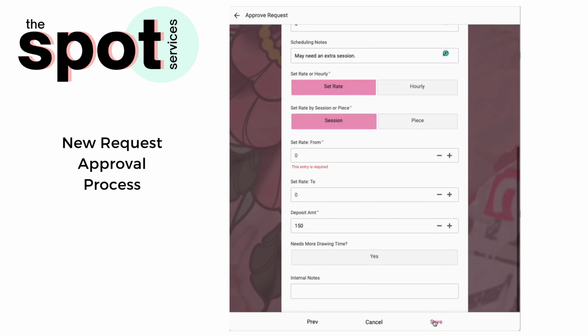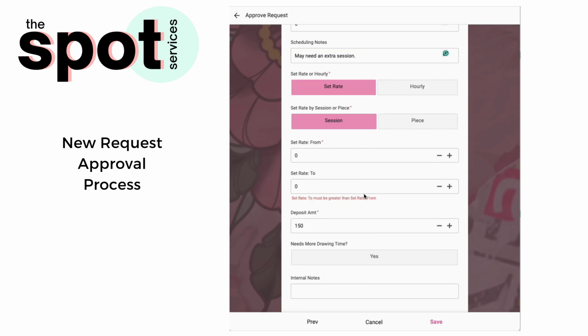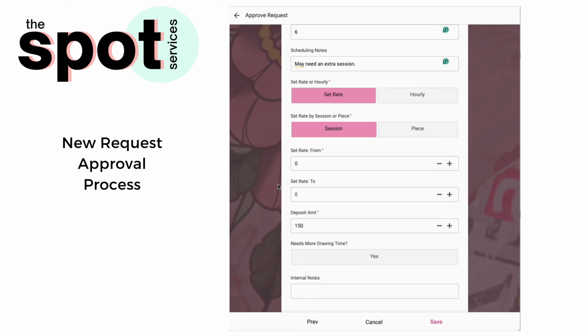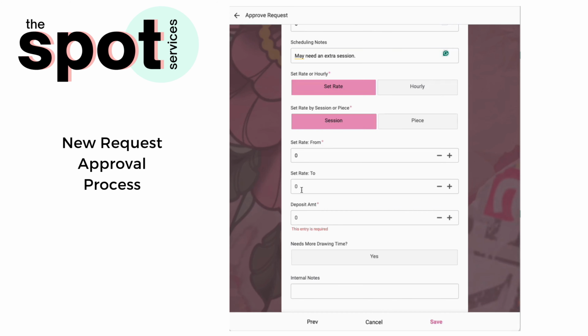So right now there is no value in either of these fields. So if I went to save it, it's going to tell me that there's an error. If I said, and I went ahead and did this, it's also going to tell me there's an error because this too has to be greater than this. But if I went and took that out, there is no value there. So if I save this now, it would not give me an error. Let's go ahead and take that out. And if I click save, this is actually accurate now. And you can see that this is slightly darker than that value.